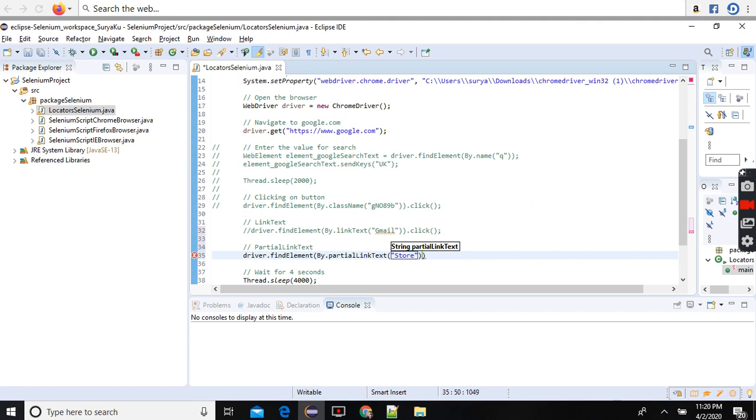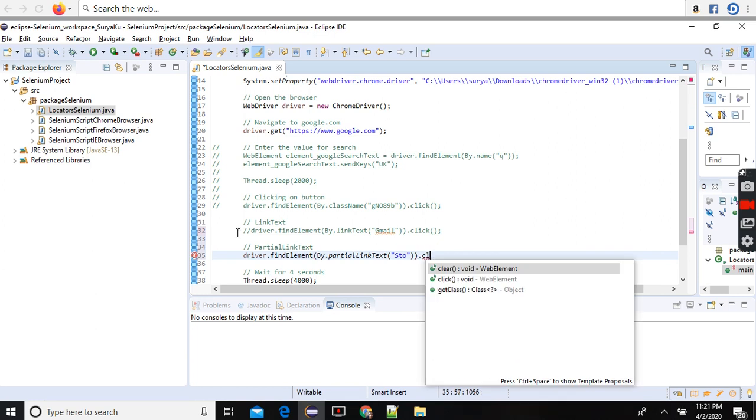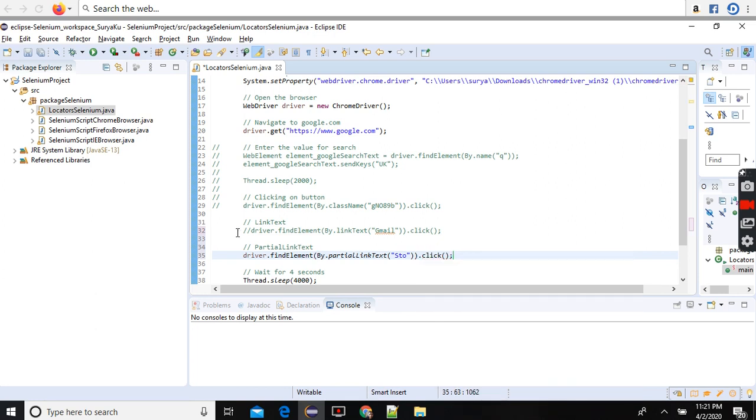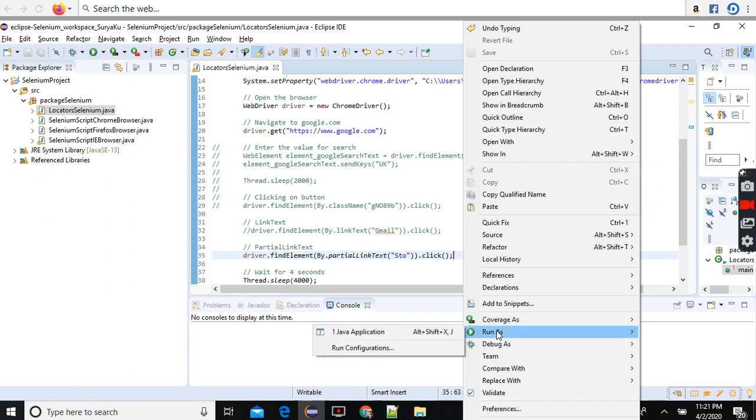Store. You can just give partial STO also, it will work. Let's go ahead and see, but we need to click on that, so the click method. Let's run it and see what happens, whether it will click on that or not.